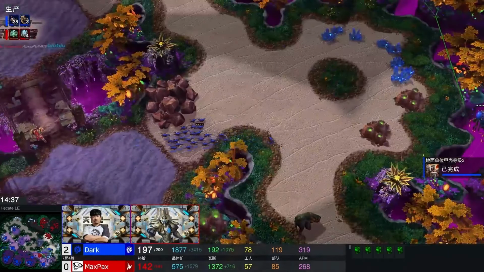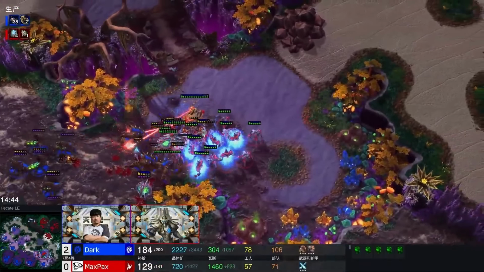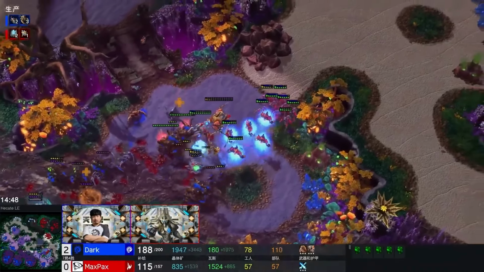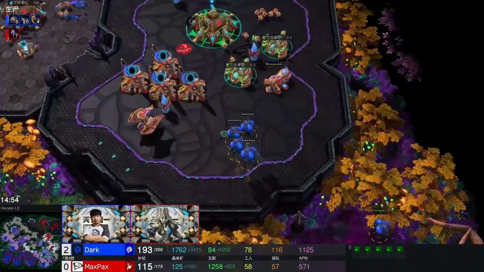Well, he continues to push down to the bottom. We've seen the main army of MaxPax a couple times over looking pretty darn terrifying. The Immortals in the front, unfortunately, means that they're going to go down quickly. Less of an answer to these Ultras than there was before. And MaxPax's army kind of just melts.